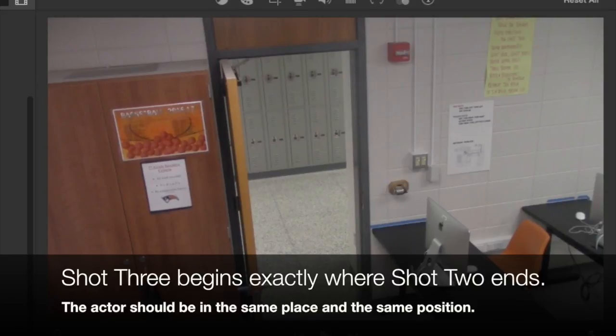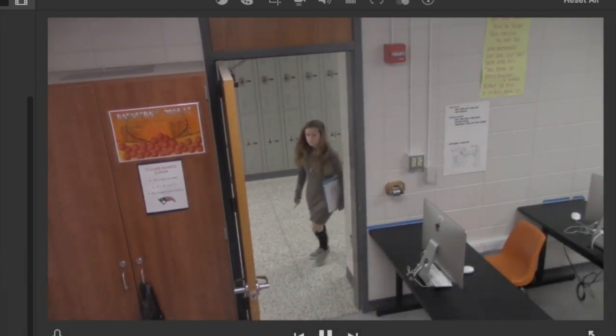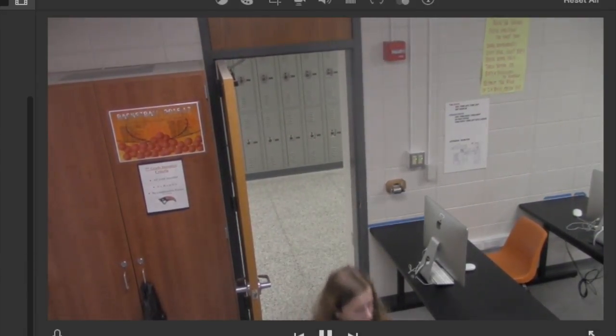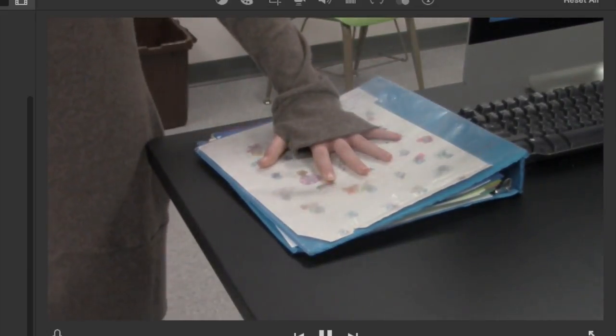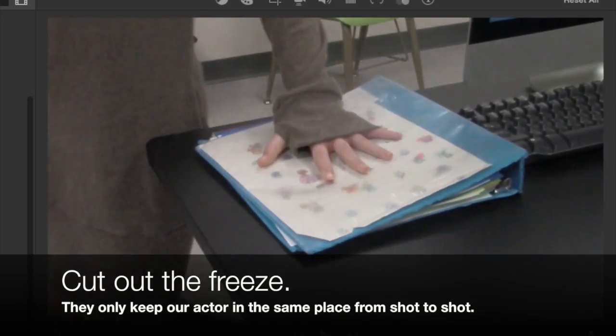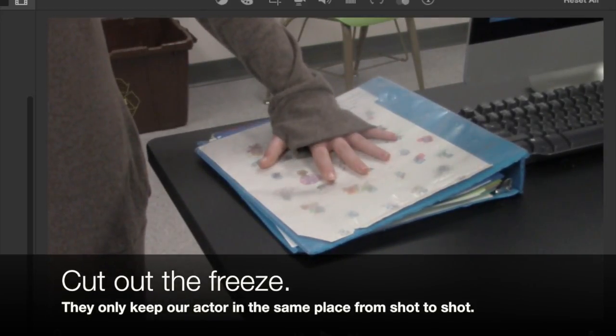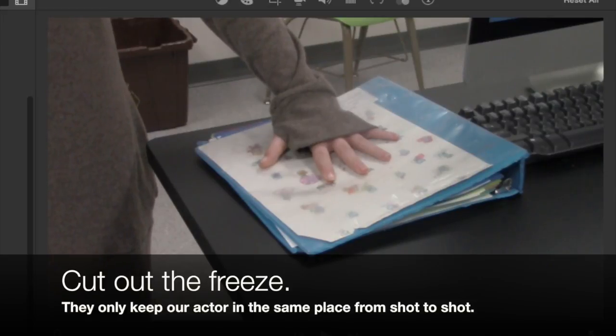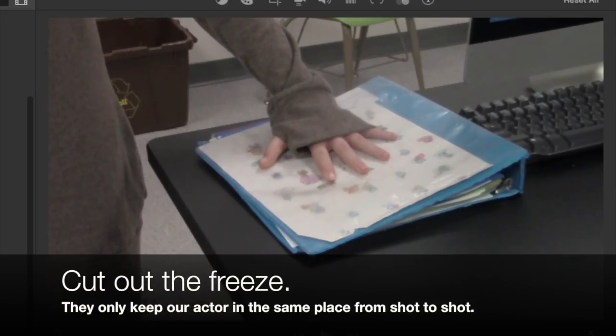And let's watch all 3 in a row. She walks in, puts the book down, we see it. Now, did you notice how she freezes right there? Remember, at the end of each shot I would say freeze to the actor, so that the actor doesn't move too much. That's for the filming of it, so it makes sense. But you never want to see the actor freeze in your final movie because it's boring, right? We should always be moving, even if it's just a little movement like that.